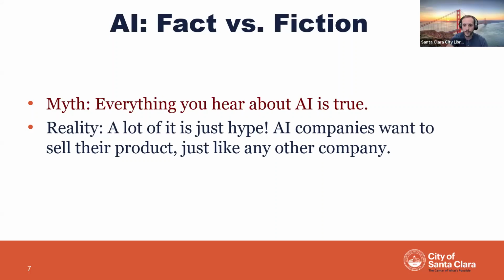AI is the popular buzzword of the day. You're probably seeing it in companies you wouldn't expect to have anything to do with AI, saying that they're incorporating it into their service. And it's because companies want to sell you a product. So they're going to jump on whatever trend they think is going to help sell their products, which is just capitalism. And they have a tendency to overpromise what their products can do.